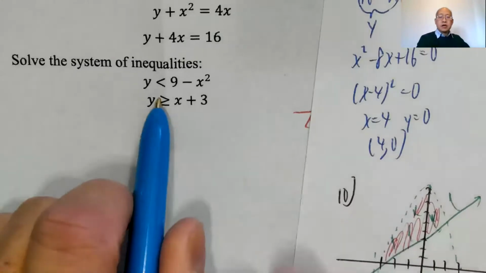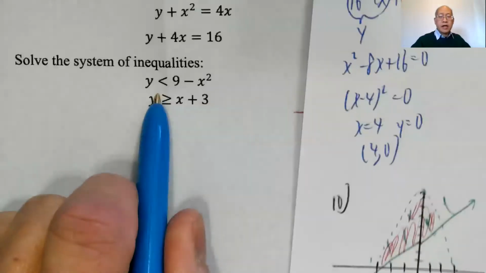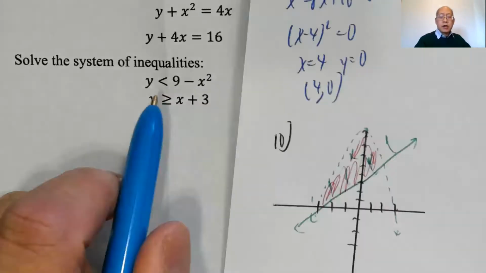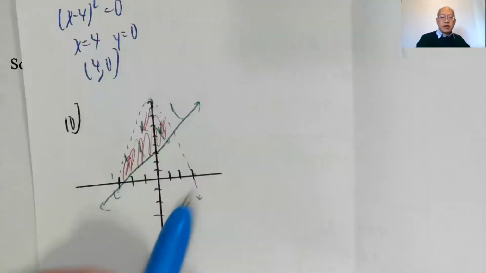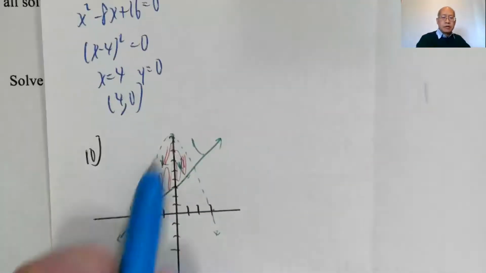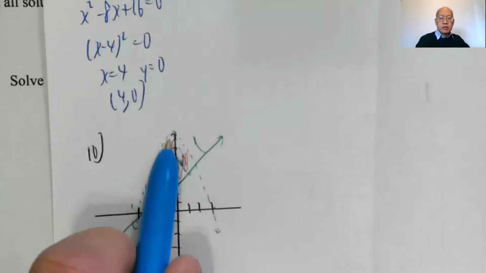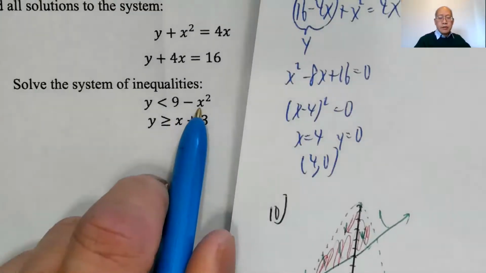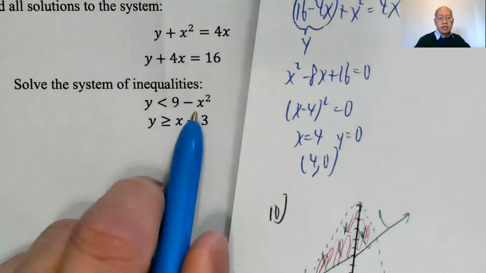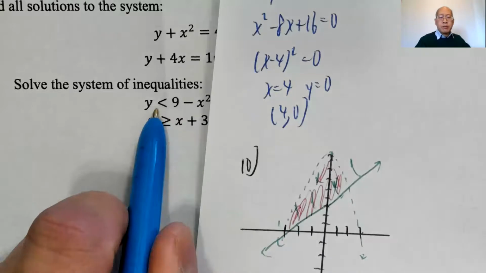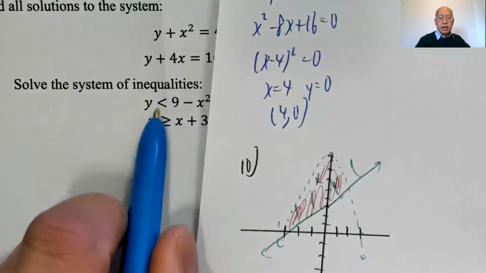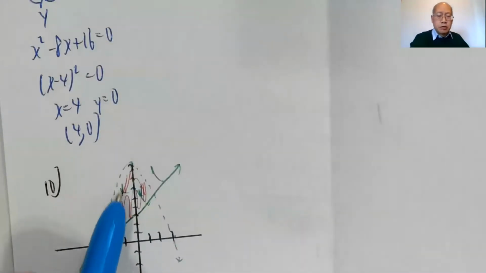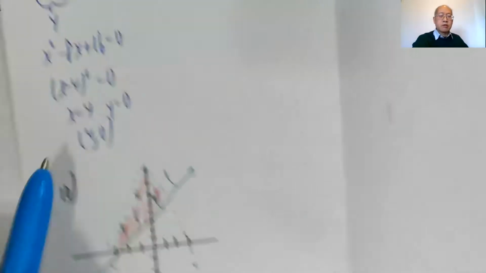Finally, number 10. This is going to be a dotted graph, a dotted parabola. So 9 minus x squared. Negative x squared, I know, goes down. The 9 pushes the graph up 9 units. So 0, 9. And then plus or minus 3, 0. If you solve this, right, if y is 0, x is plus or minus 3. It's a dotted parabola because you don't have the line underneath it, and less than means shade below. So temporarily in green, I have arrows below.